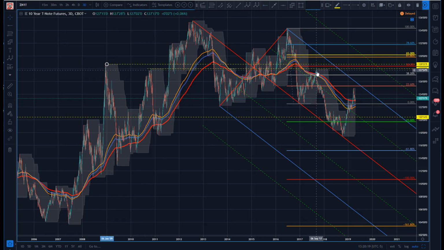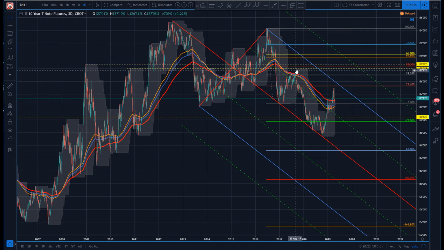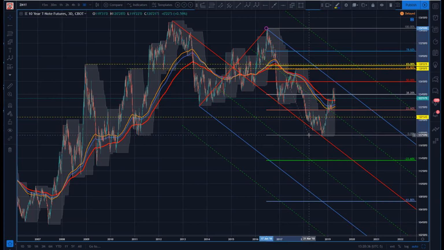So is that the reason, or is it just a front run? Is it that structure? Well, we're never going to know, right? As to why they sell there, but we can track the footprint, right? So it goes a little beyond the negative 23.6. Why? Right? That's always why. There's no random pivots in here.